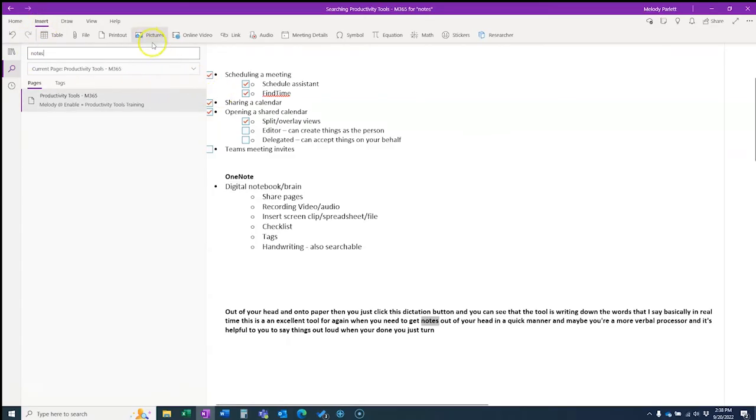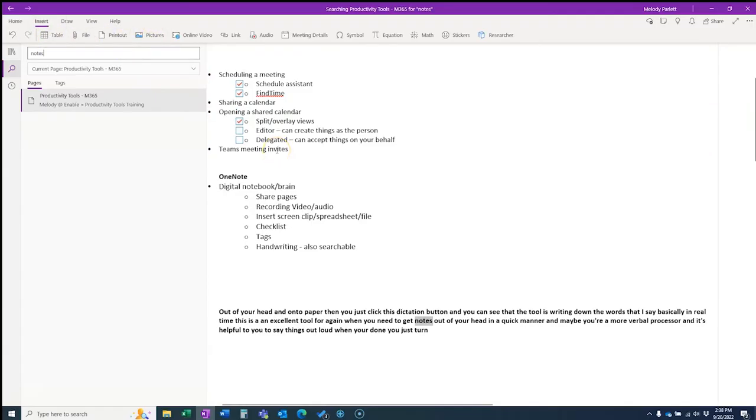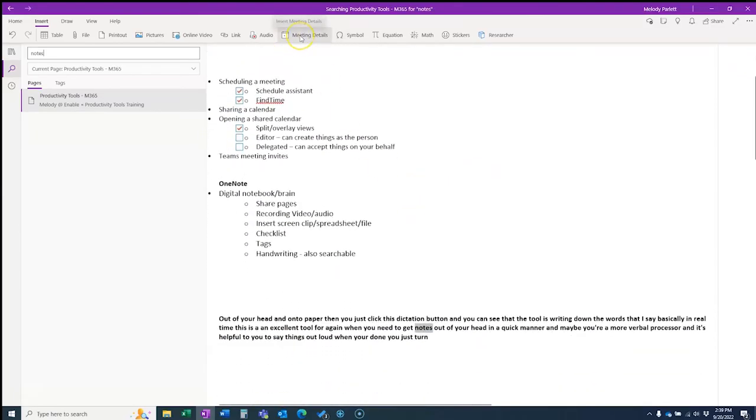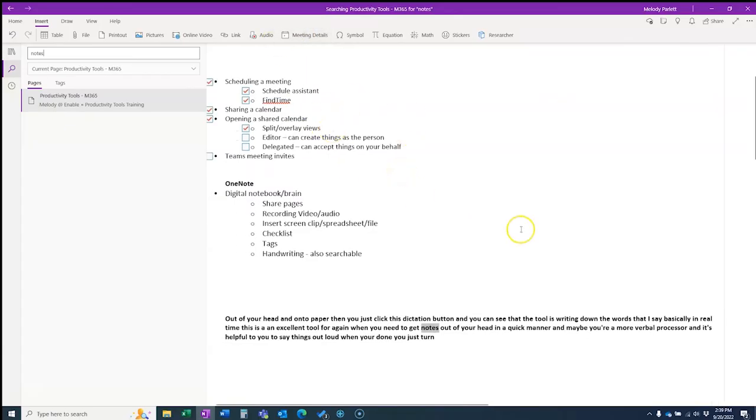A couple of other things you can do inside of OneNote. You can add pictures. You can also add Excel tables. Of course, you will not have as many options for formulas and things here as you would inside of the full version of Excel, but you can insert a table into your notes if that's helpful for you. You can link meeting details here inside of your notes. So if you are maybe taking minutes for a meeting, you can link those meeting details, and so you can have written in there the title of the meeting and the time and date, location, that kind of thing, right here inside of your OneNote.